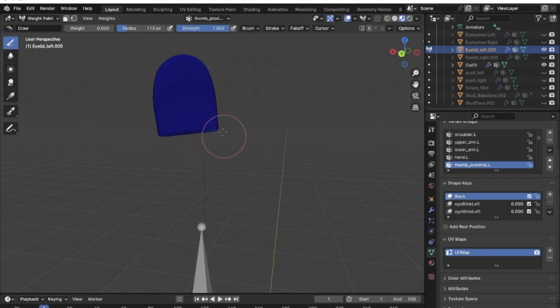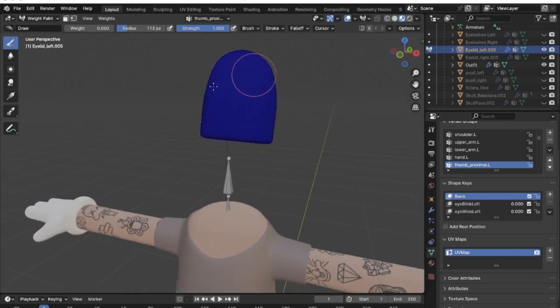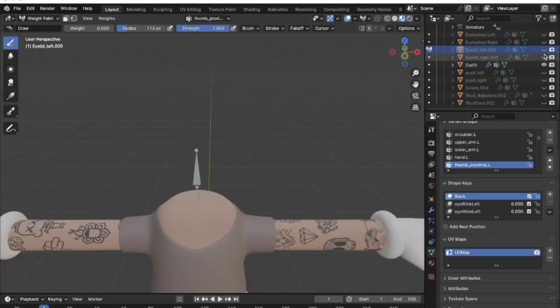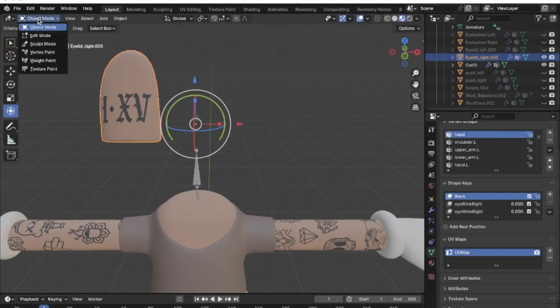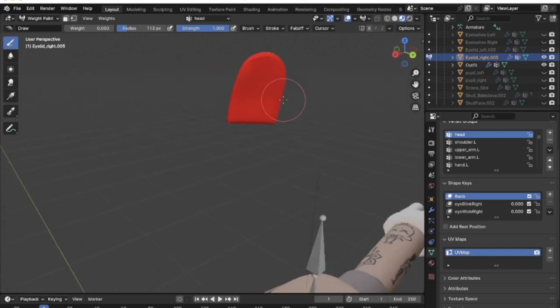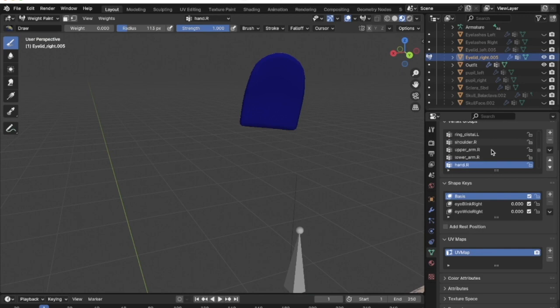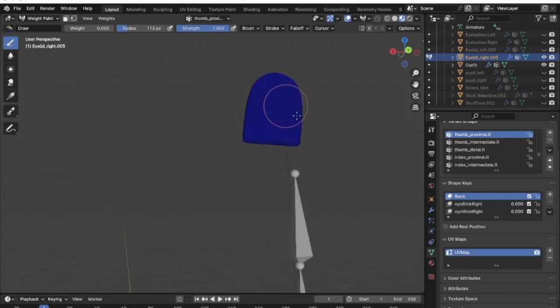Go weight paint. I don't know why this was automatically added to the thumb when it's nowhere near the thumb bone, but these are things you have to double check. I'm assuming this right lid is probably the same thing. Object mode, select it, weight paint. Now let's go look for that thumb. Here it is. This is the main reason why we were seeing it appearing when we tested it out.